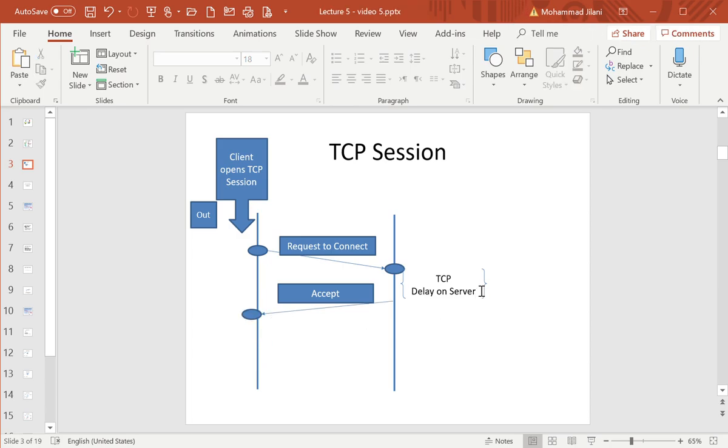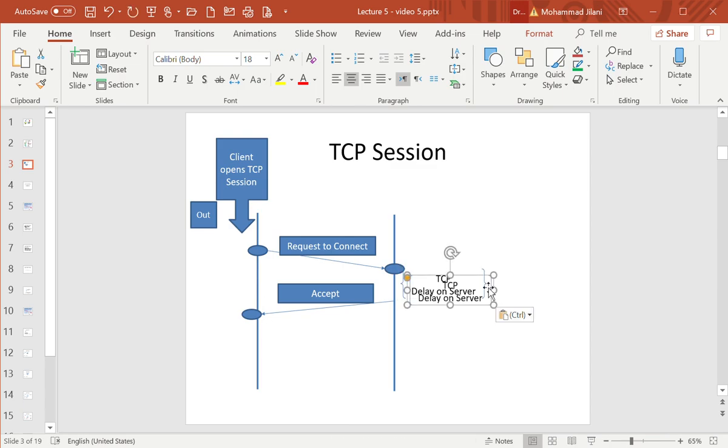Now note that here there is, I will call it TCP process here. See, there is a delay here.